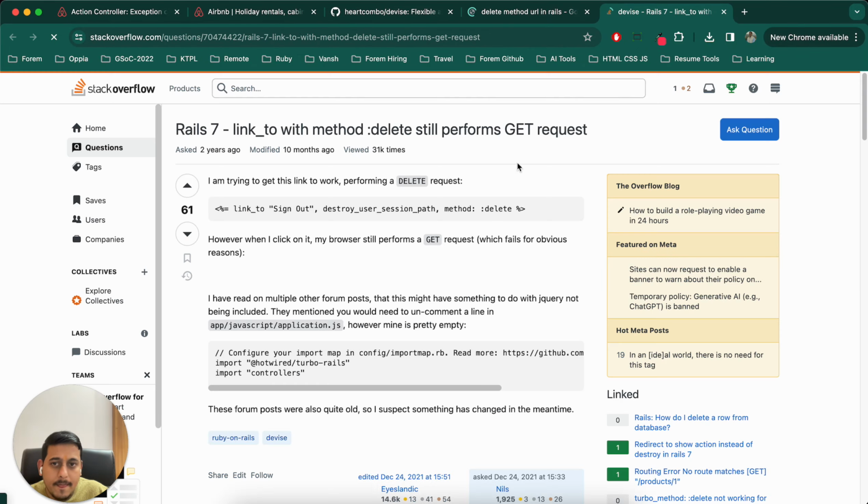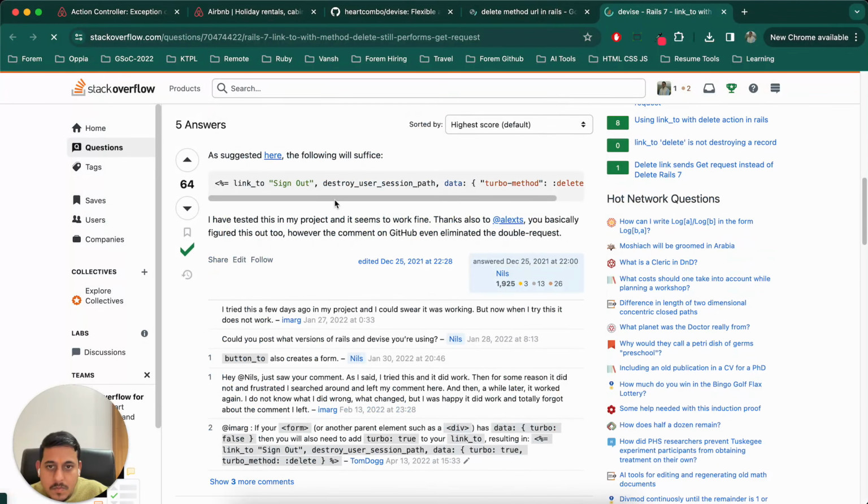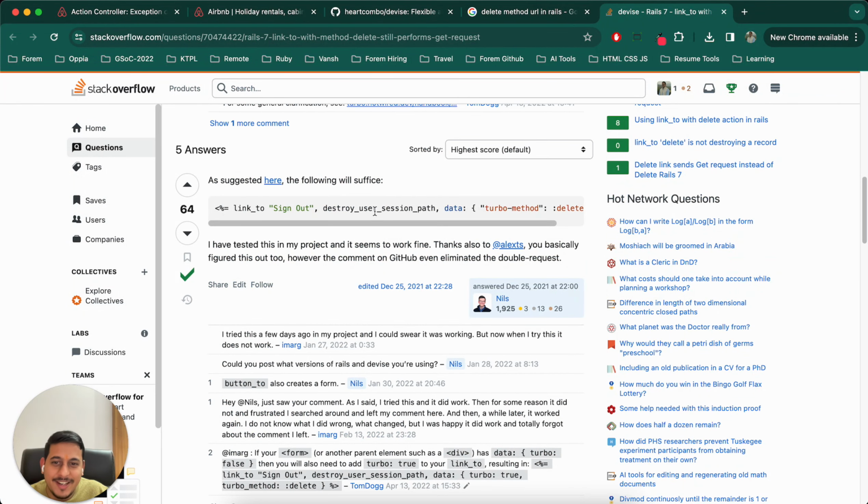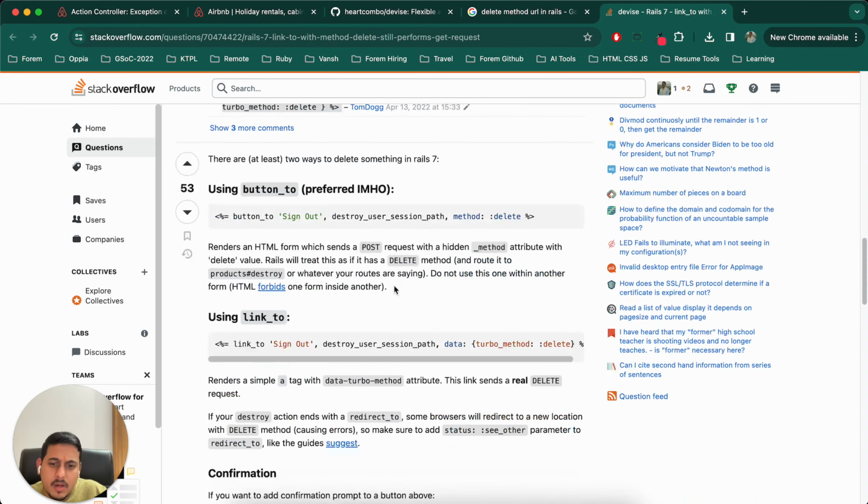Let's see. Destroy. Oh, okay, exactly giving us the result of this devise only, and it mentions we have to use it in data. Okay, and turbo method, without turbo method, what is this? This is the code.